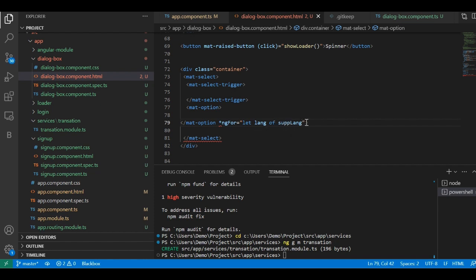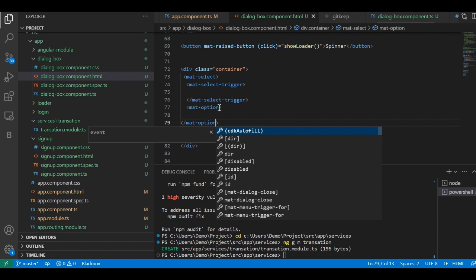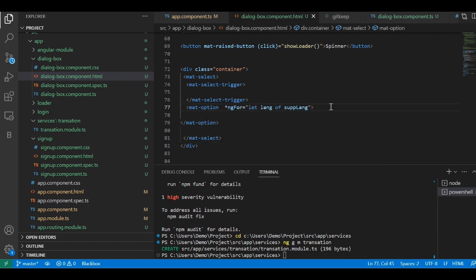Okay, I thought why this error is coming. I am keeping it inside that close bracket. Okay, so now we'll get all the values. So we'll set the value here. So the value I will set as language, lang. So the value got set here.